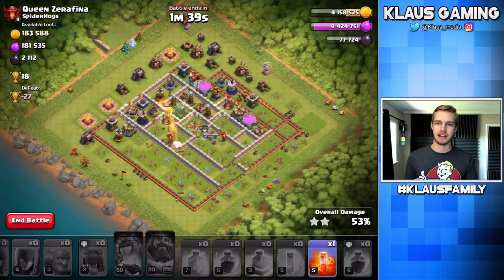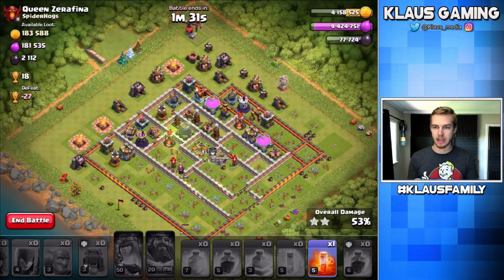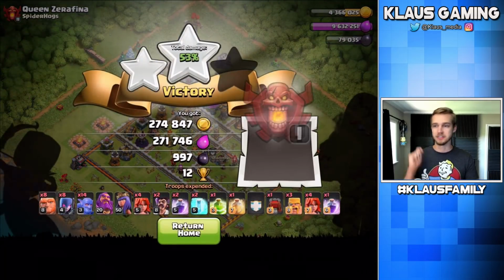Missed a lot, but we got a lot. With the loot bonus, we should be okay. It's not a full loot bonus. You gotta have 70% overall damage for that, and I only got 53, but it is still gonna be okay. So, what are we waiting for? I'm not gonna wait anymore. Probably waiting on like one little skeleton to break through a wall.